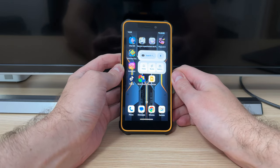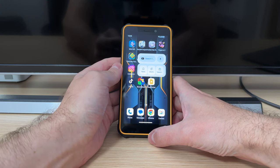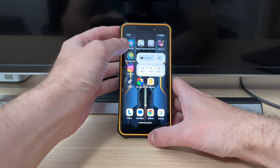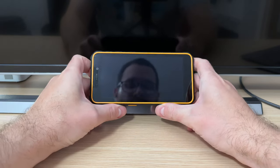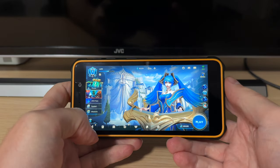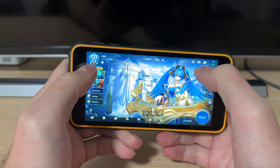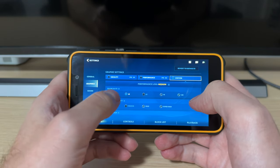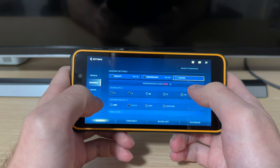Because of the ads, I had to close that game. It is playable, but I wouldn't say that it is a perfect experience in Paper.io. Does that mean we're starting to see limitations of this chip? Next up, let's see how a more serious game plays on this smartphone — this is League of Legends: Wild Rift. I'm going to set everything to low, but keep FPS at 60 just in case.